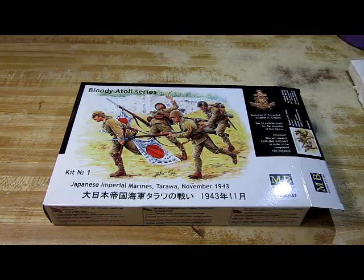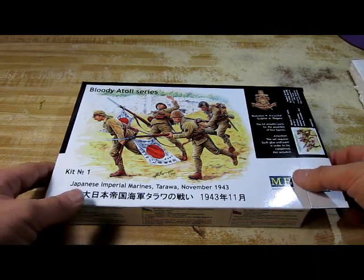Now, I have to admit something to you. I'm not sure if I could pull this diorama off, because this is really, really advanced. So let's go see what we do together. Let's go take a look inside this box.